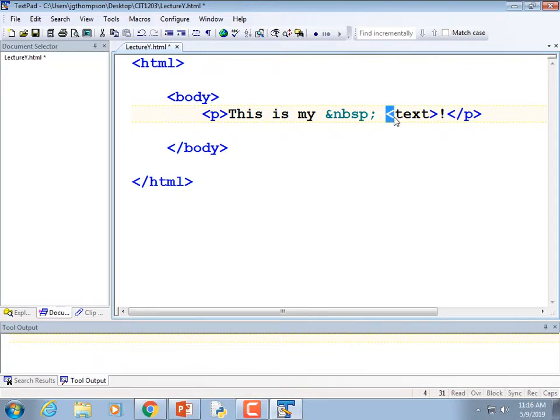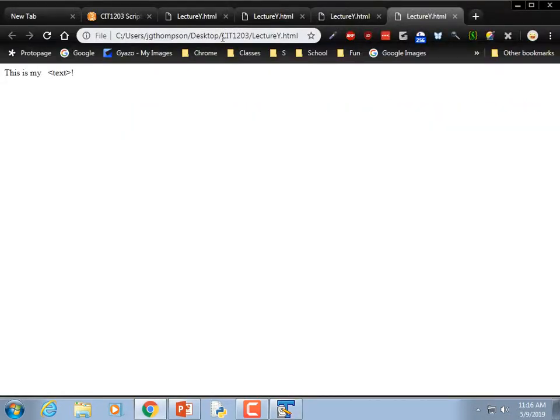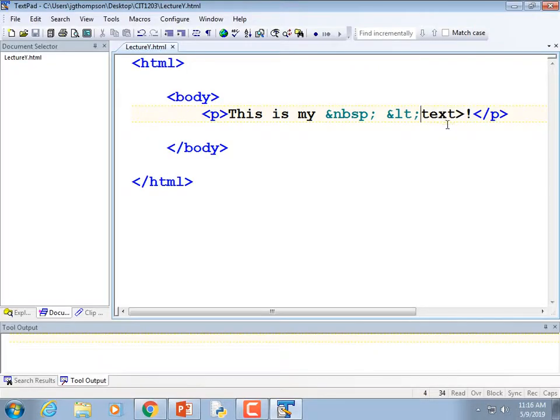So I'm going to delete that less than and add ampersand LT for less than semicolon, and that's the character for angle. Much better. We didn't have to add one for the greater than sign, although it would kind of be correct to go and do that, because there was no possibility for treating that wrong, right?